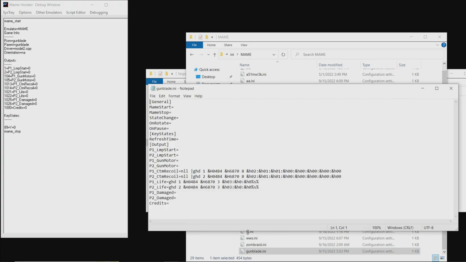And you can see it's all of the same states that were over here in the debug file. So all you have to do is just go in and throw in what you want to happen when those various outputs are triggered. So here's my recoils, and here's my life gauges. So the blank file would just have CTM recoil equal nothing, so P1 life equal nothing. So this is where I've customized it to utilize the guns.